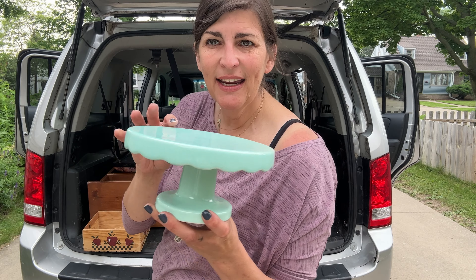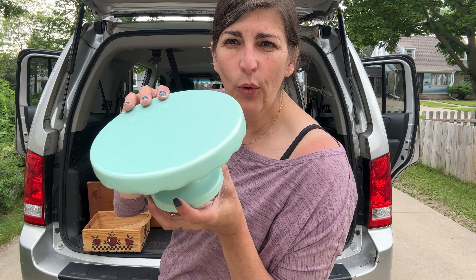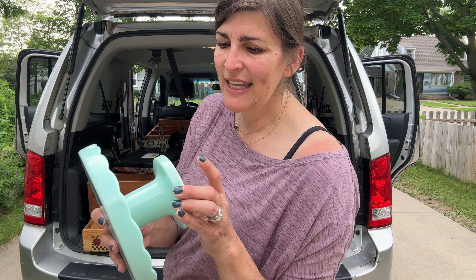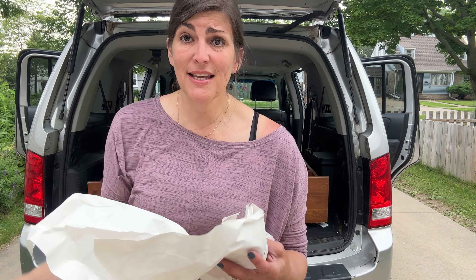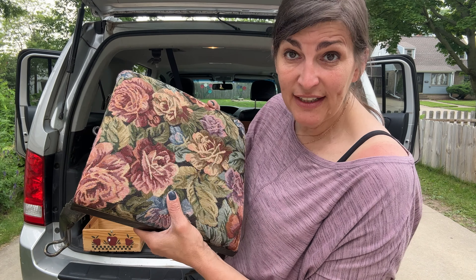This was $3.99 and I thought it would just add a real nice pop of color. It's just a little tiny riser or cake stand — you can put cake or little hors d'oeuvres on here. I just thought it was super cute and I think somebody else will as well. This is a little shoe and it does say Royal Delft hand painted. It was $1.99. I thought it might fit into one of my displays where I have a bunch of blues, and it is super cute — very beautifully painted. Just selling as is.